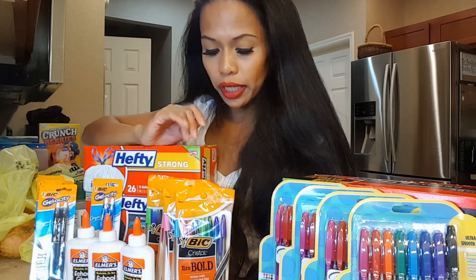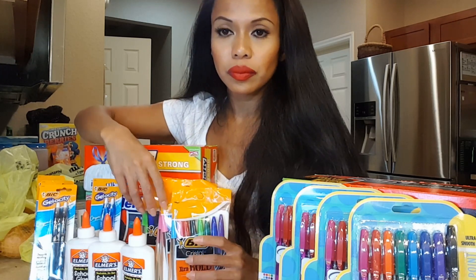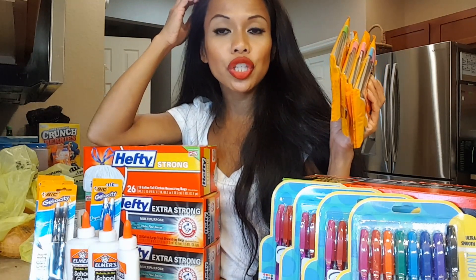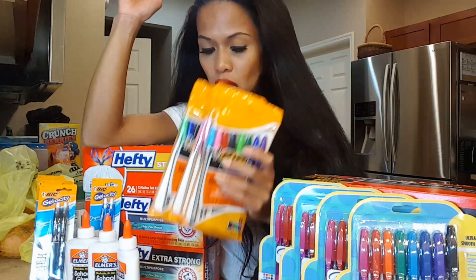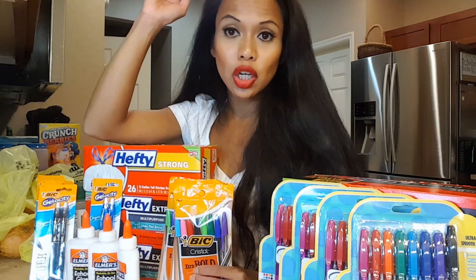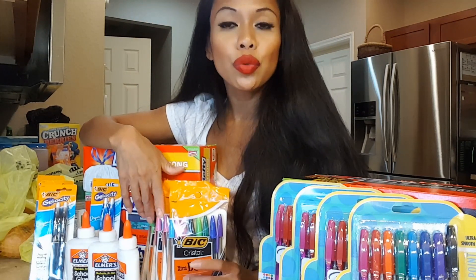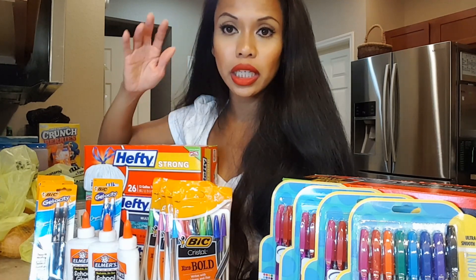In this transaction I bought three Hefty trash bags — one white and two black, because that's all they had. I was lucky to get three. Lesson learned: don't wait till $5 off $25 day if you really want something; use $3 off $15 because it will not be there. I was seriously lucky to get these.